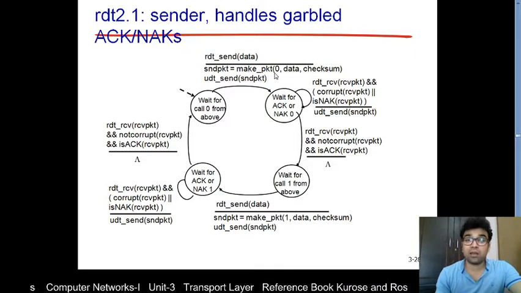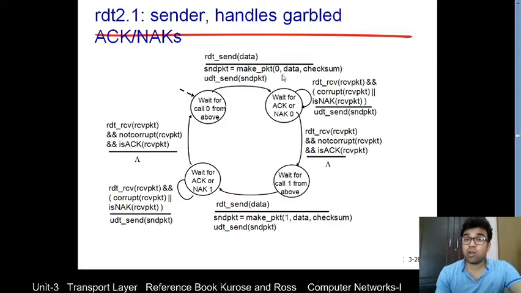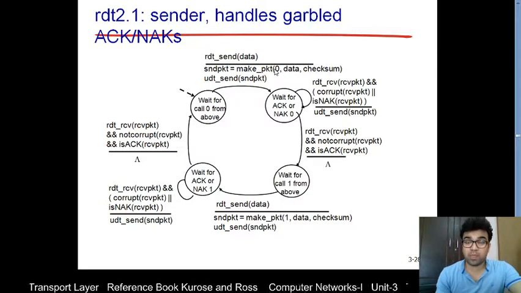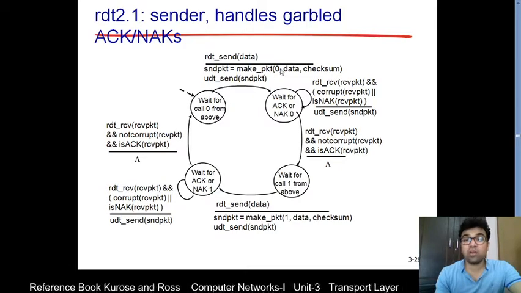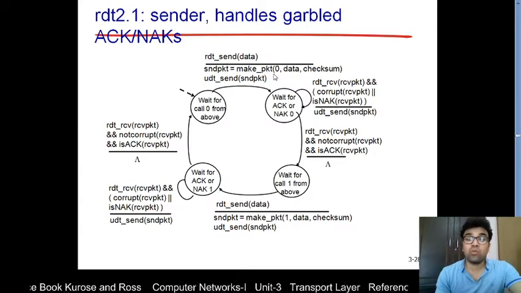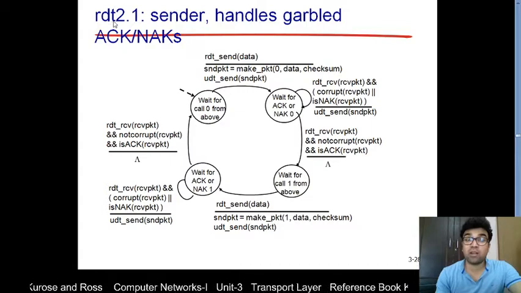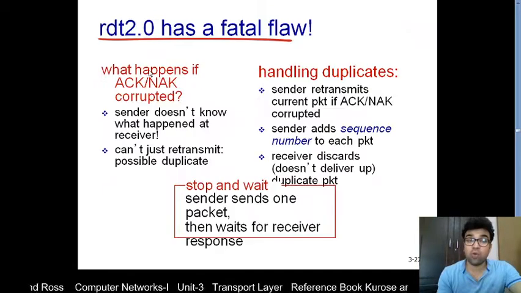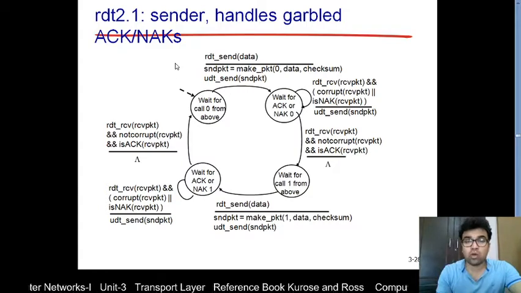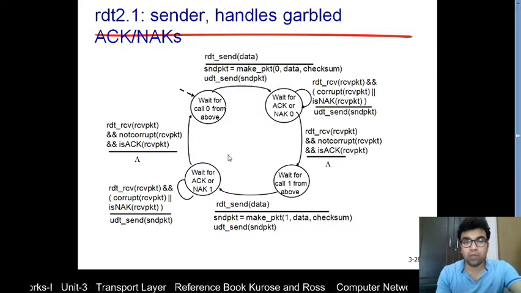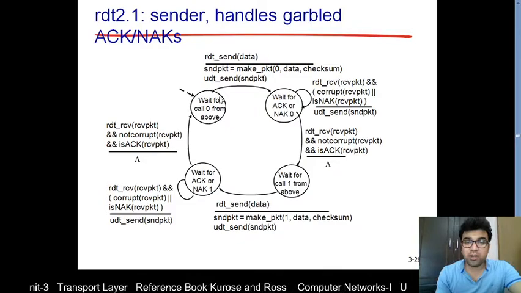For making the segment, RDT 2.1 uses a checksum along with the sequence number. And how the sequence number will be helpful to remove that fatal flaw of RDT 2.0, that we will see shortly. So let's understand this RDT 2.1 with sequence numbers.